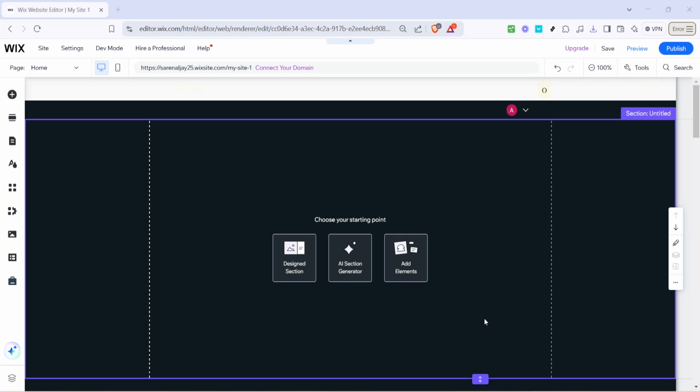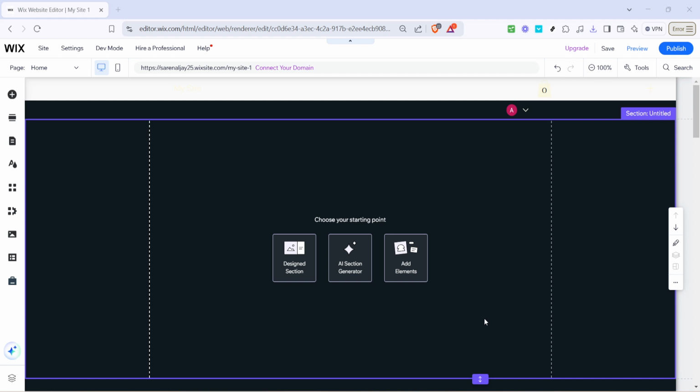In today's video, I'm going to teach you how to add a navigation menu on your Wix site. So if you're ready to enhance the usability of your website and guide visitors more seamlessly through your pages, you're in the right place. Adding a navigation menu is crucial for user experience, and it's incredibly easy to do on Wix. Let's dive in and walk through this process step by step.